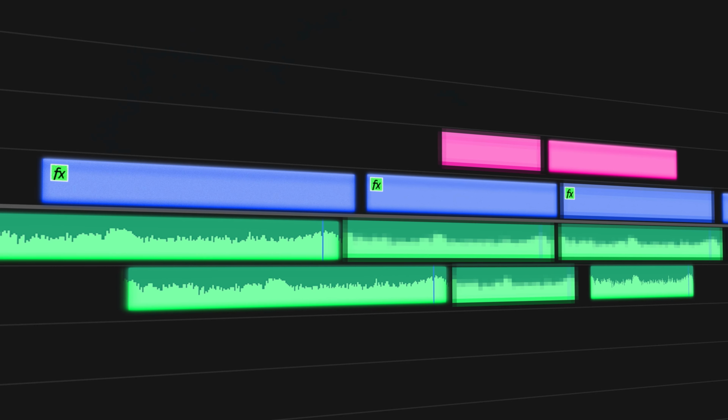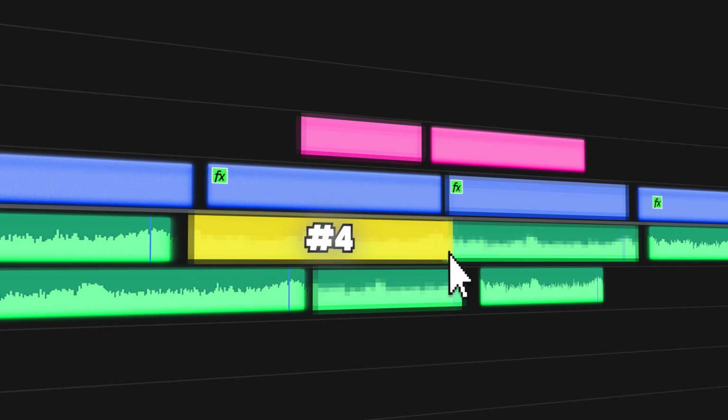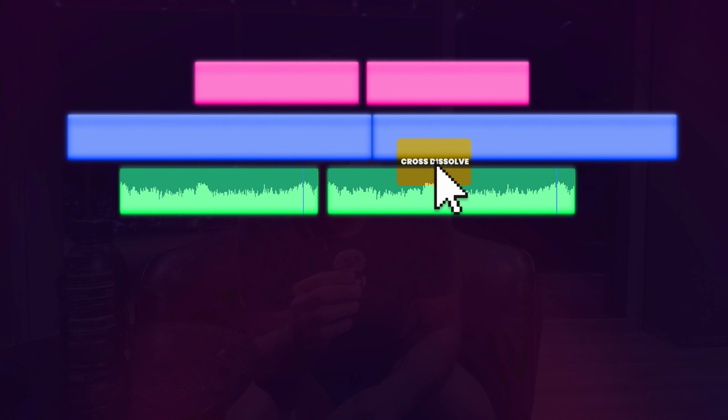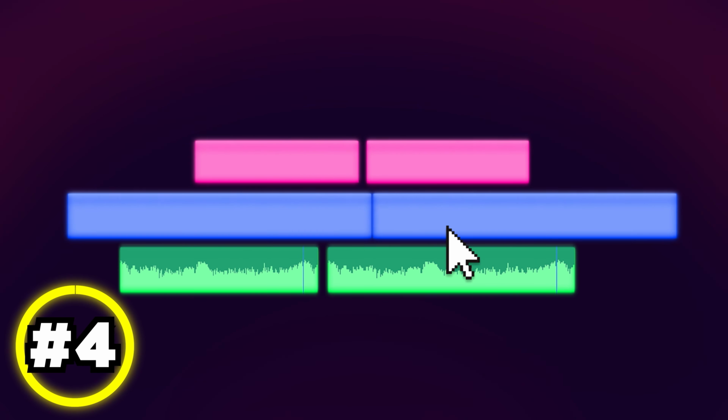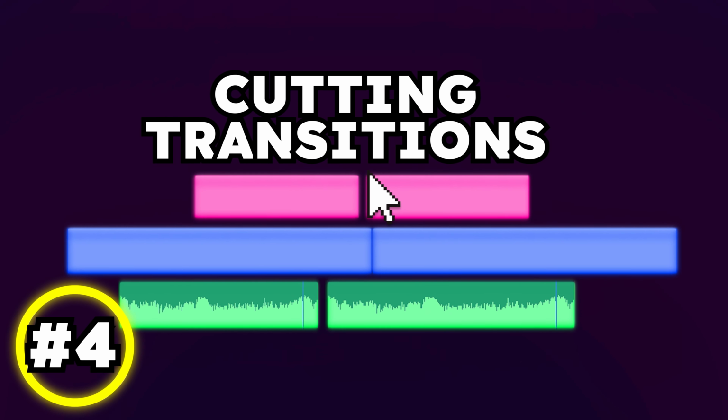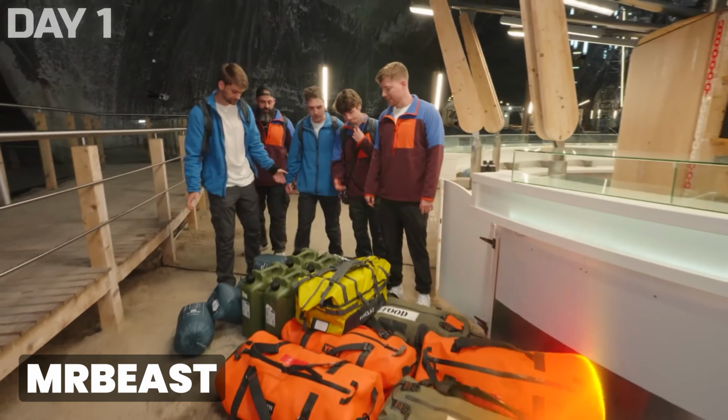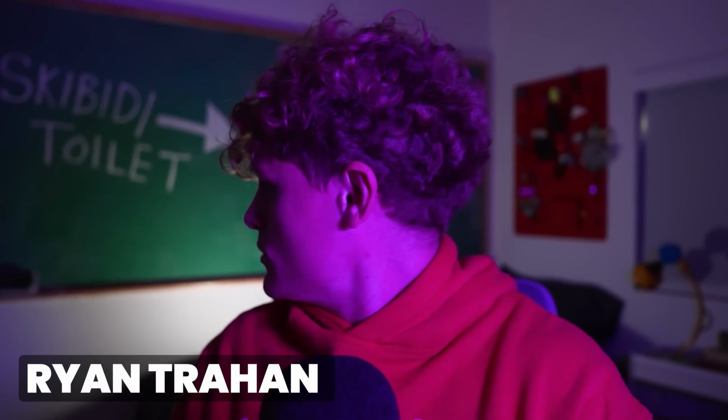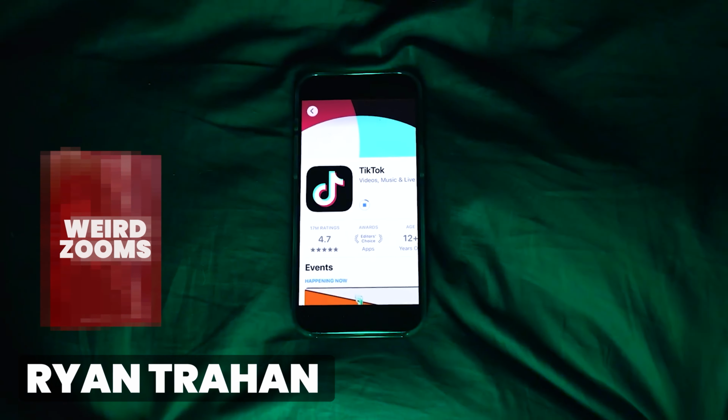they'll stick around. And another tip that can give your audience that feel-good energy, and perhaps the most important tip on this list, is to use transitions. But not just any transition, cutting transitions. In film, transitions are used to take us from scene A to scene B quickly and without being too distracting. And often, many of your favorite YouTubers like Mr. Beast and Ryan Trahan don't use wacky transitions and weird preset packs.